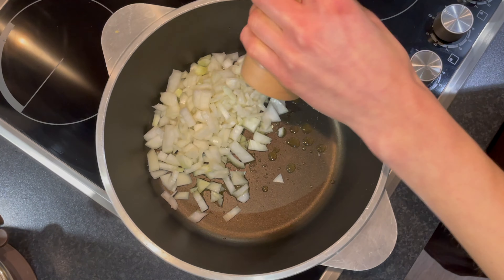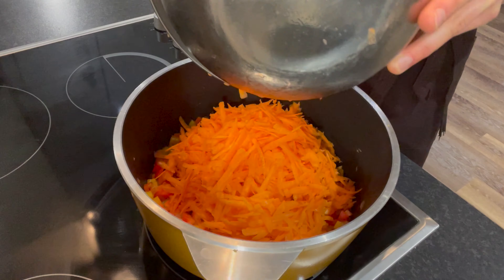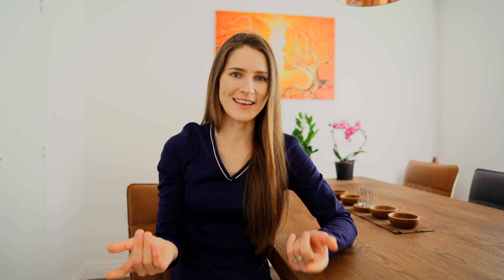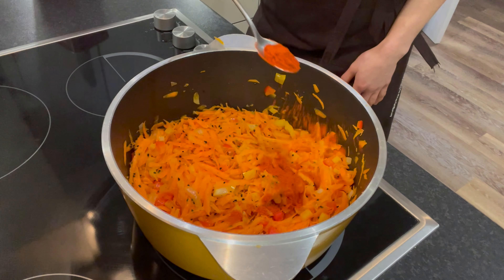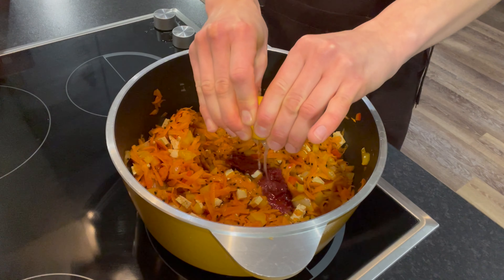I personally like spicy food, so I added some black pepper and smoked paprika, but that's completely optional. Mix flour with salt, pour in the olive oil, mix, and add water. Mix till it comes together, then continue kneading with your hands. This is a very important step, as the kneading process helps to stretch and develop the gluten strands in the dough — well-developed gluten gives an elastic, pliable, and strong dough.